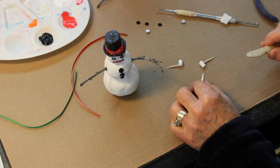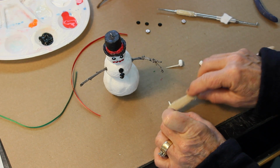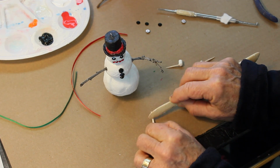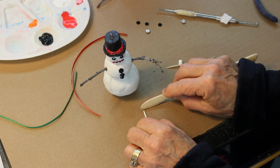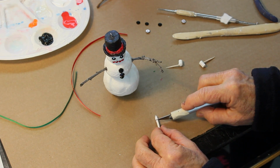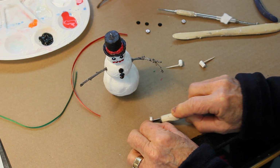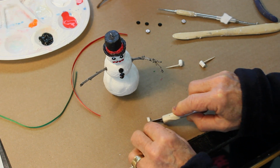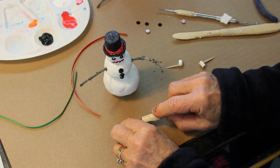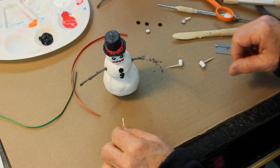Okay, now there's the carrot nose and the two pipes all dry. So Patty's going to take a burnisher and she's going to burnish the carrot nose. She's got that wire in there, so that paper can't break very easily. She's burnishing it pretty good. Okay, she wants to cut all the way through that paper to the wire. She's using an X-Acto knife. You can use a razor blade too, industrial blade if you want. Just cut all the way around and slide it off the wire.